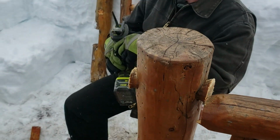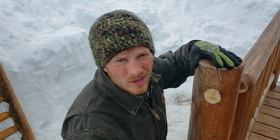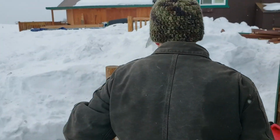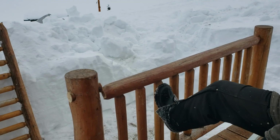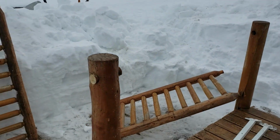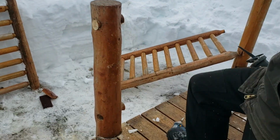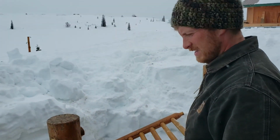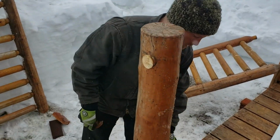All right, so many of you who followed us for a long time know how long and hard Joe and I worked on these deck rails. But all good things must come to an end. You ready? Boom! Ooh, might still be a screw in that one. All right, well, out with the old, in with the new. It does make me a bit sad. Put a lot of effort into those handrails. One more screw in this guy.